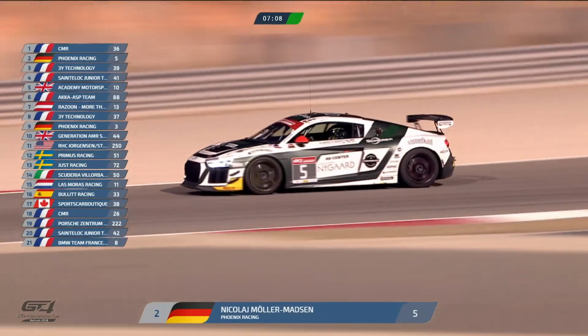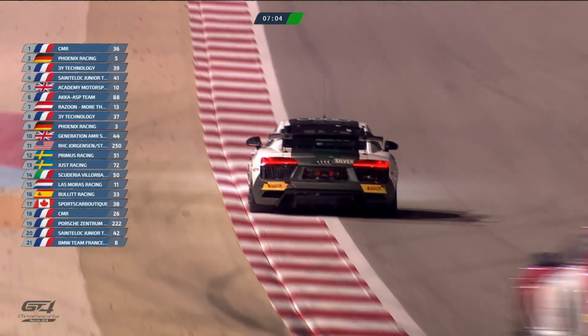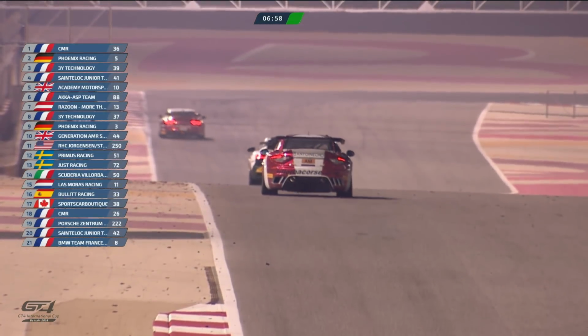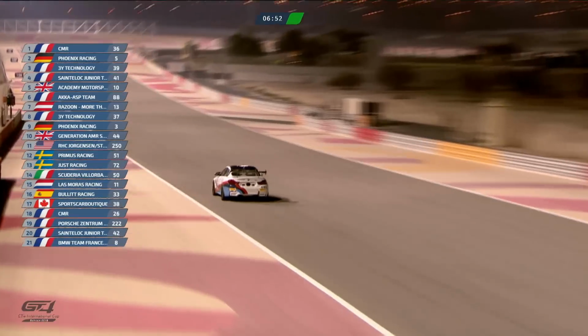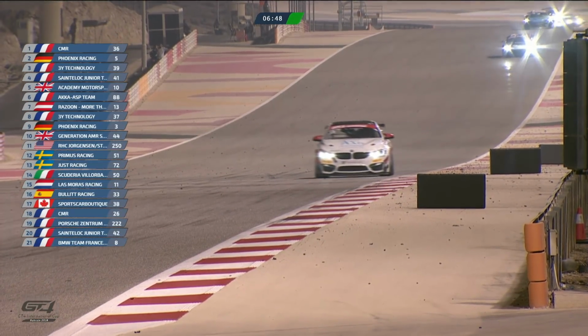So there he is, that's the 2nd place car. Müller-Madsen 5.5 seconds clear of Enzo Guibert, and of course a Silver Cup class car that. So behind him is now Anthony Hodson's delayed Maserati. That's fallen back, of course, after the contact in 14th place, which is now last, because it's been quite a high mortality rate in this race. We've lost quite a few through mechanical woes or damage or both.